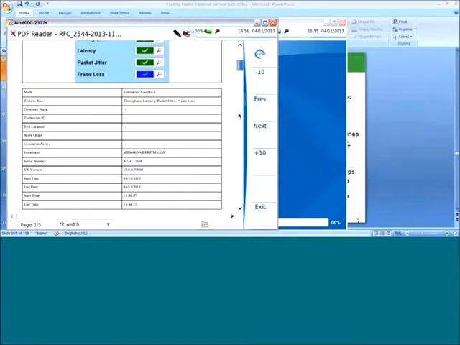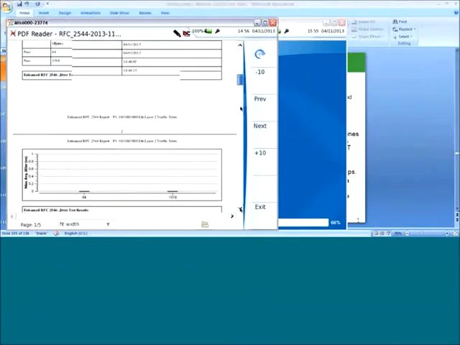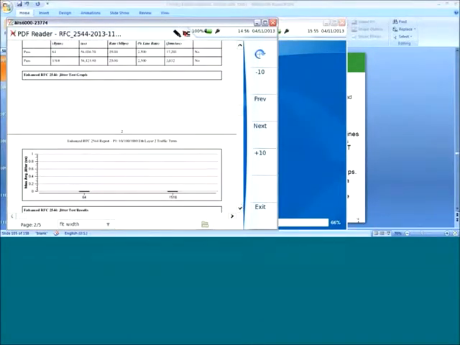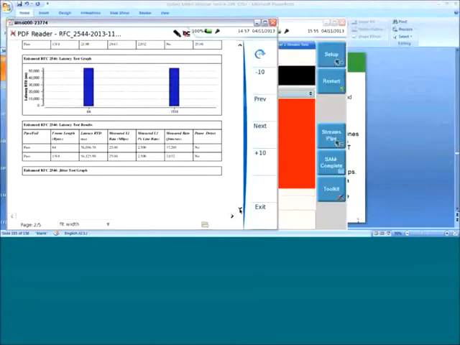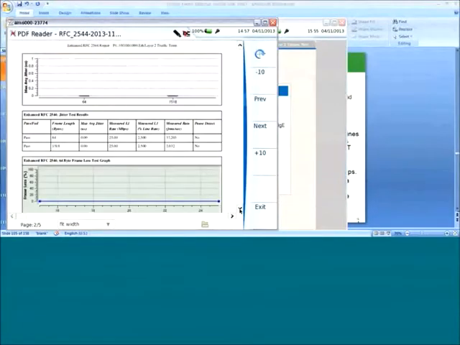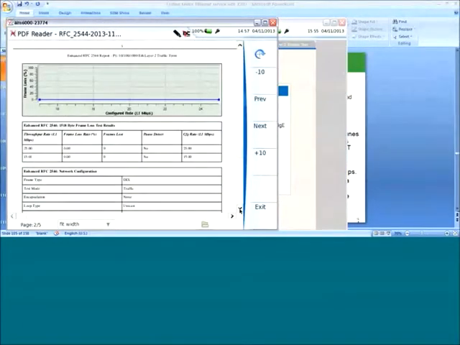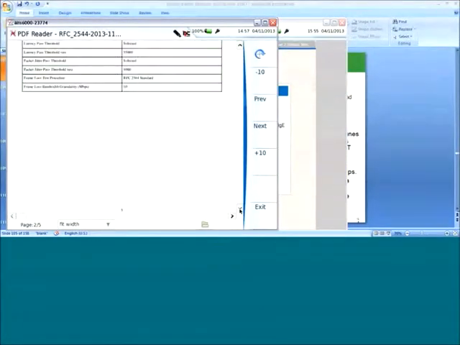As you can see, the rate, the measured line rate, the measured frames per second, and of course the latency. So that's essentially what your PDF file would look like. Okay, so let's exit this.